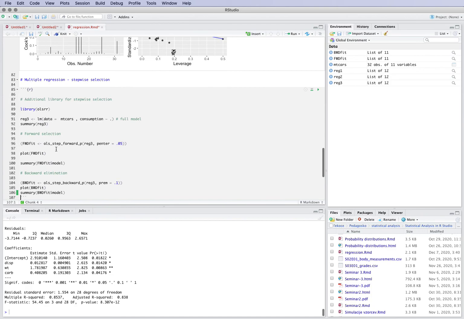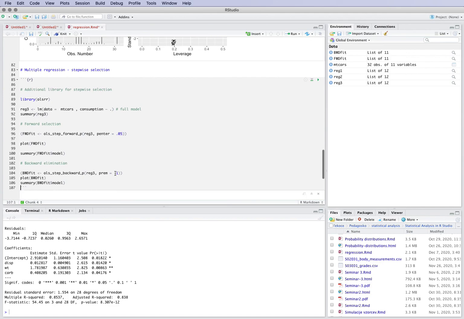The final model here is a little bit different than the one with the forward. Everything is significant, but the variables here are, well, still weight, probably the most important one for determining fuel consumption. But we don't have the horsepowers, and instead we have the displacement of the engine and the number of carburetors that it uses.